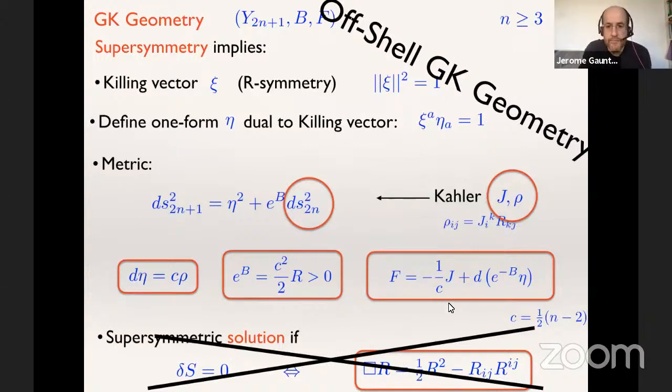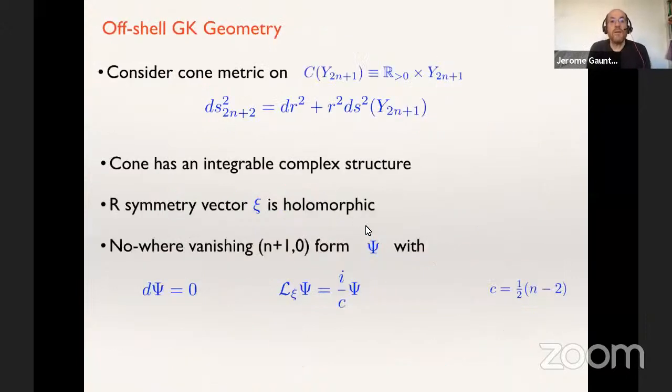So we relax that condition, and we still have a huge, well, again, not remarkably, because that supersymmetry was a lot of conditions. We have a lot of structure to the cone metric. So I'm now going to consider the odd dimensional manifold, and I consider this cone metric, which is not directly physical in the context of these AdS CFT solutions, but geometrically I want to consider that. And it turns out that this is an integrable complex manifold. Sorry, it's a manifold with an integrable complex structure.